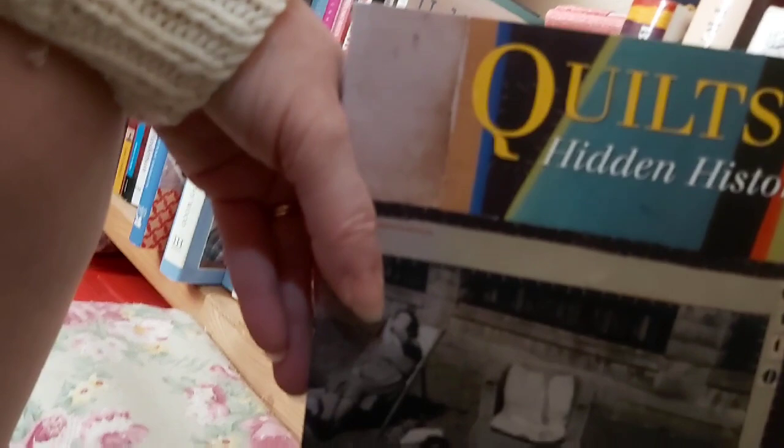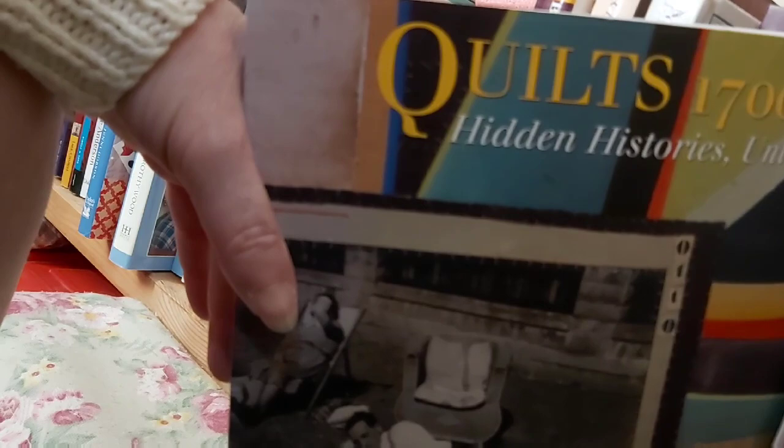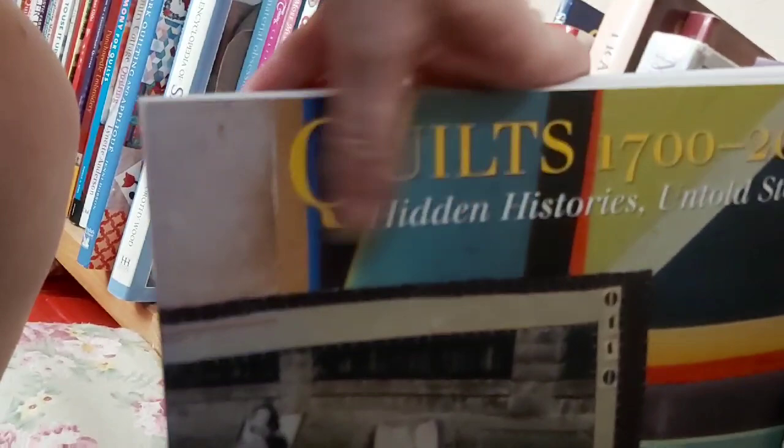This, I was saying to you yesterday, when I went to the History of Quilts at the V&A, so it would have been 10 years ago, and it went from the 1700s to 2010. I mentioned the Kaffe Fassett one that I found later. Well, in here are the quilts that were on display, and this is the one I brought, and it is brilliant.